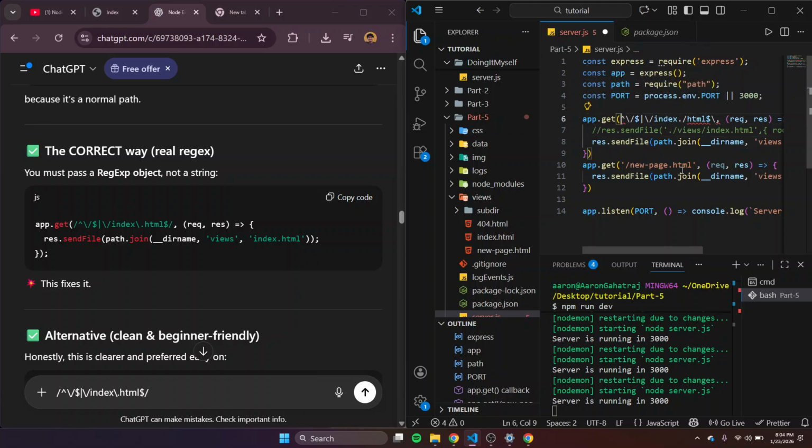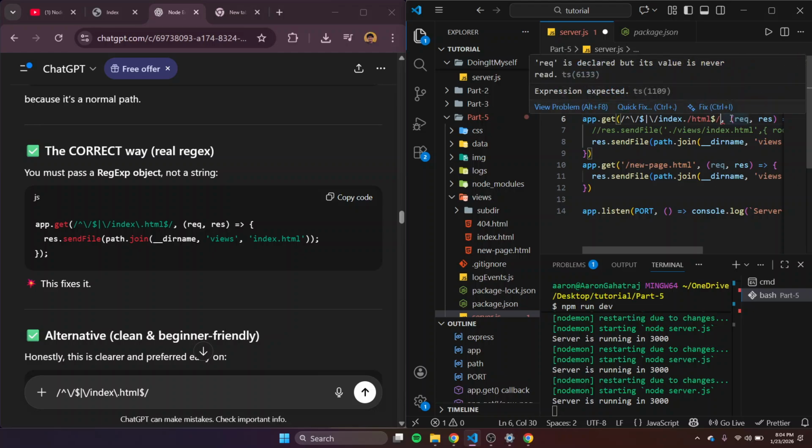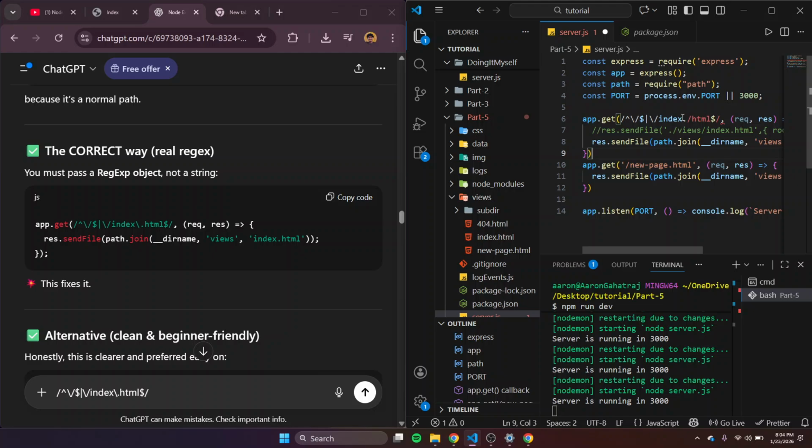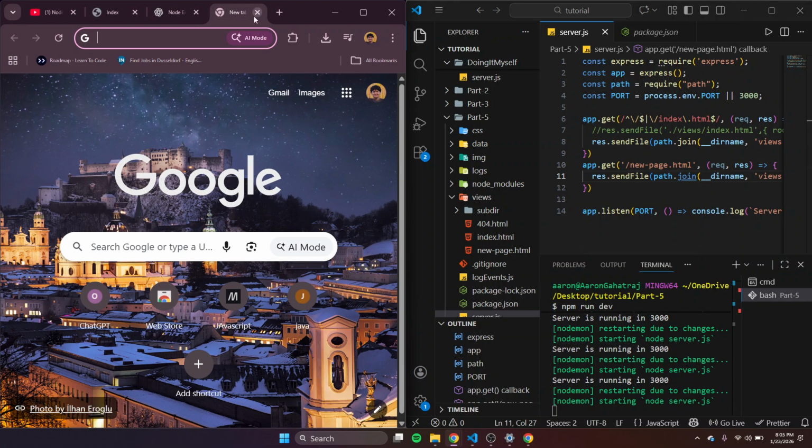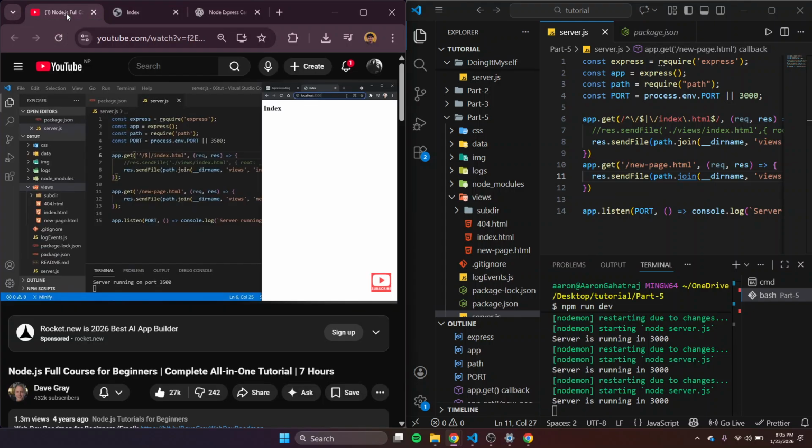Okay. This should be and forward slash dollar HTML. Okay, this is kind of messed up, to be fair. And put slash index.html. Why is this not working?